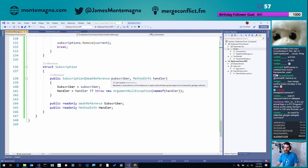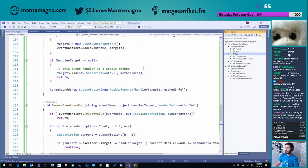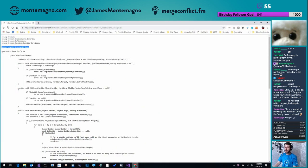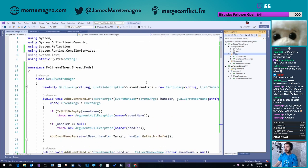Is it an actual app or a PC app, since you're using Xamarin? No, I'm building a WPF app, on .NET Core 3. It's not a Xamarin app. For the PC, so WPF so it can run everywhere. I just copied code from Xamarin Forms for the command, but just a command. Since there's not a command built in, I was like, I'm going to take that. And it's just .NET Standard code, so I'm like, give it to me in general.